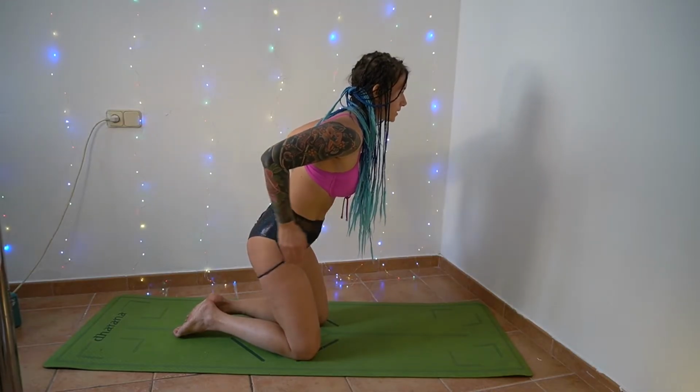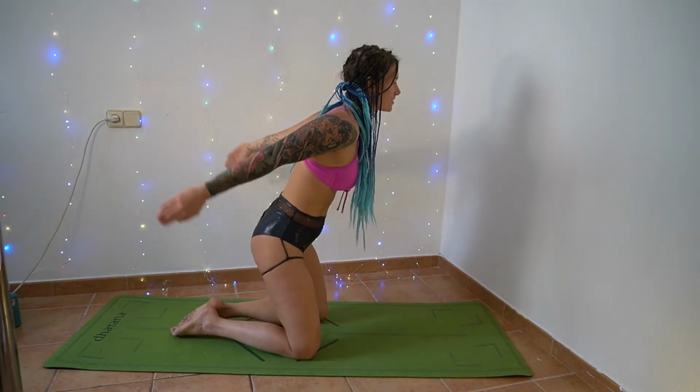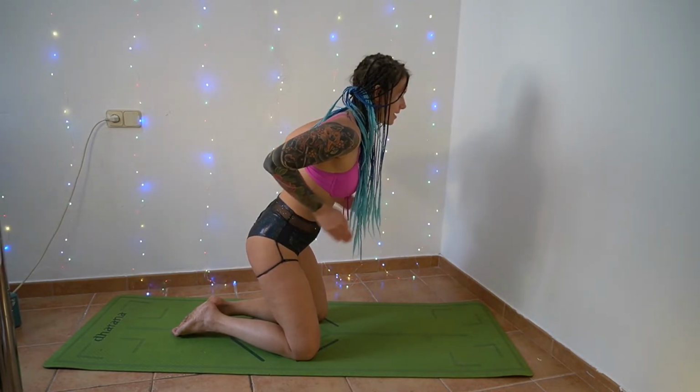And our neck is a prolongation of our spine, so we're not craning it, it's not hanging down here, not up here, right? Oop. I almost lost balance there. And up, up, and up.